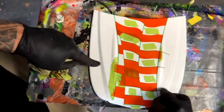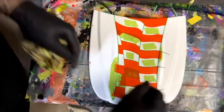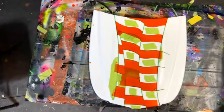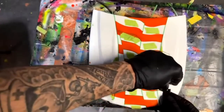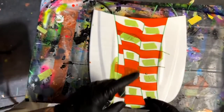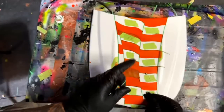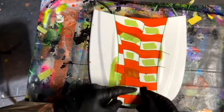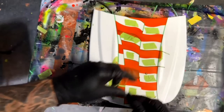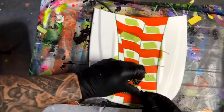No, we're leaving that one. You have a tape removal blade over there? Oh, right here. There you go. I like to use these little blades, these plastic removal blades. That way you're not cutting into the paint at all when trying to pull these little small tape details.